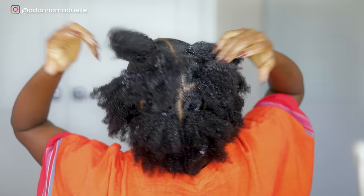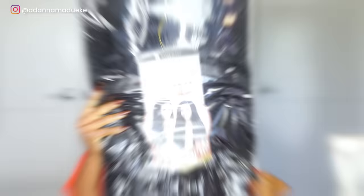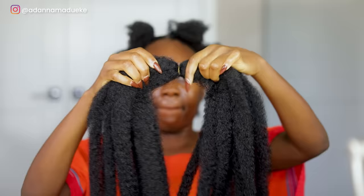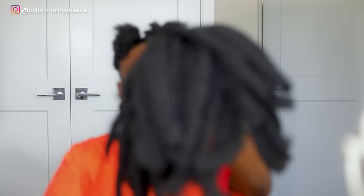Once we're done parting our natural hair right there, this is the head looking like a queen! I ended up with 16 parts on this head. This is the extension we're using for this hairstyle - this is a Cuban twist in color 1, a 3-times pack, so like 3 bundles of this hair in 1 pack. We didn't even use all 3 bundles - I literally ended up using 1 and a half out of that, and it was enough for this hairstyle. I cut the hair extension right there into 2 - I wanted this hairstyle to be short and sharp.